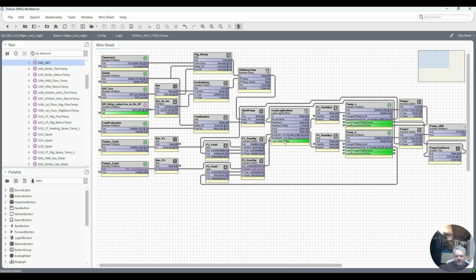if you see pump B runtime, it's 115 days now because we've just added in them 10 nines onto that runtime. So when I go to start, it's always going to run A in this scenario because A, it's the less runtime, and B, it knows we can't run B because we've tied it in here, so pump B will never ever start.